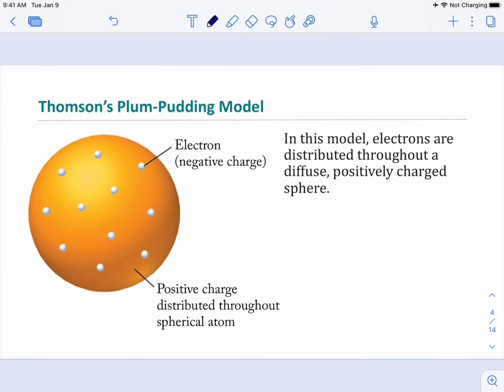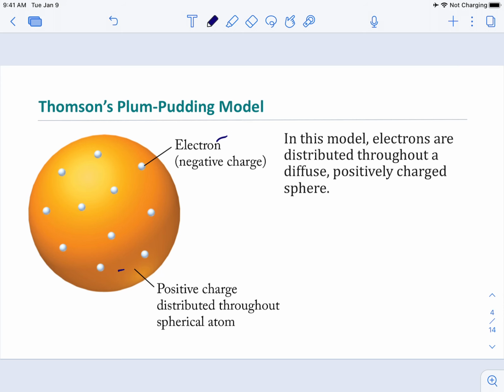Now, Thompson comes up with this model. It's called the plum pudding model. I've personally never had plum pudding, but you can relate to the idea possibly that it's just a big swirl of matter. And protons weren't discovered yet, but we knew matter was neutral because matter had no charge. So if matter has electrons as a fundamental particle, there must be something balancing the charge. There must be this positively charged sphere, if you will. Not really defining it much. And electrons are embedded within that positively charged sphere. This is the plum pudding model.